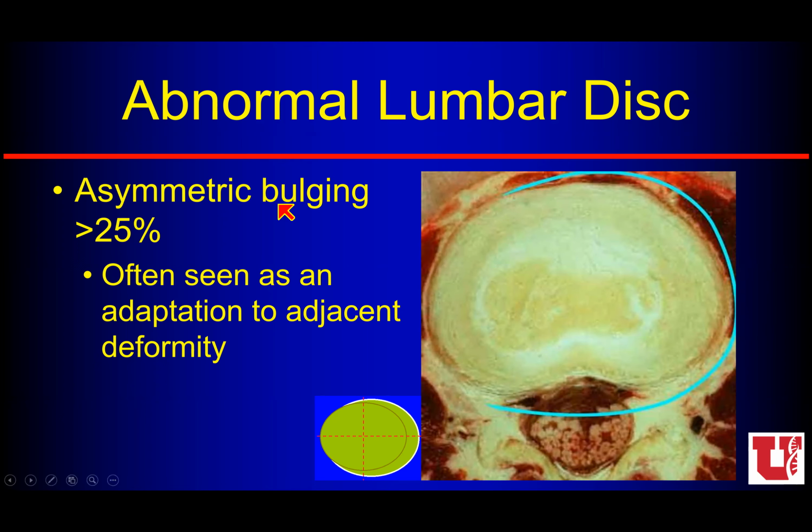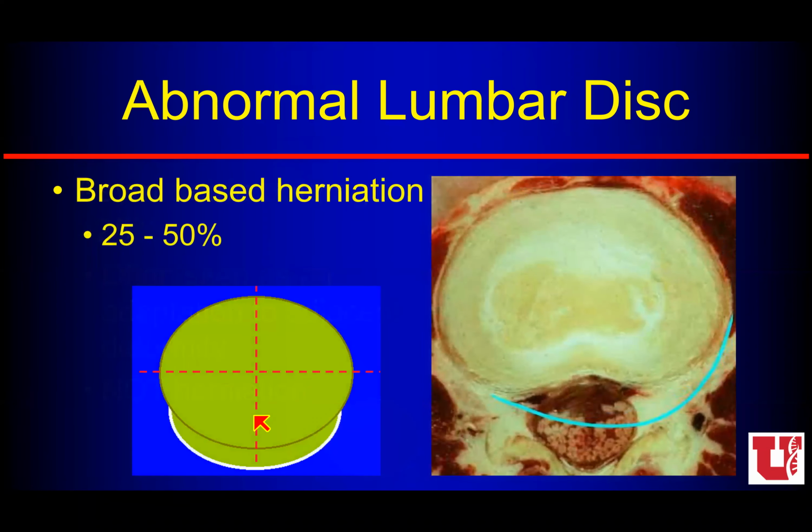We see this a lot with significant curvature, scoliosis of the spine. And again, if it's an asymmetric bulge, we're not going to consider that a herniation. That's going to be a different thing. So a herniation is going to be less all the way around. Now, you can have a broad-based herniation if it's more than 1 quadrant, but less than 2 quadrants. So between 25 and 50%, that's a broad-based herniation. So in this graphic, if we had disc material extending all the way out around this, more than 25%, but less than 50%, that's a broad-based herniation.